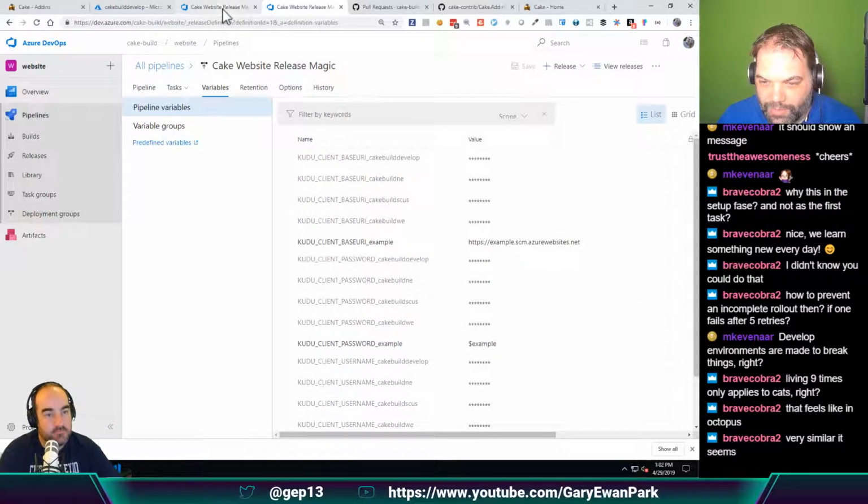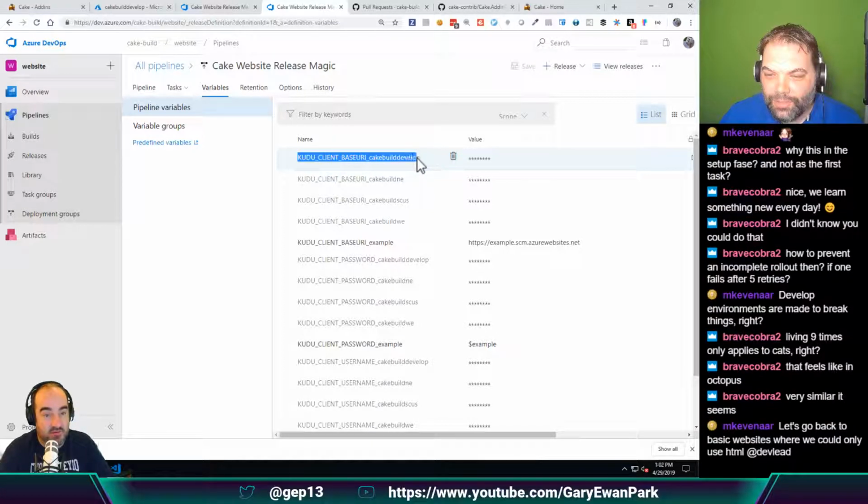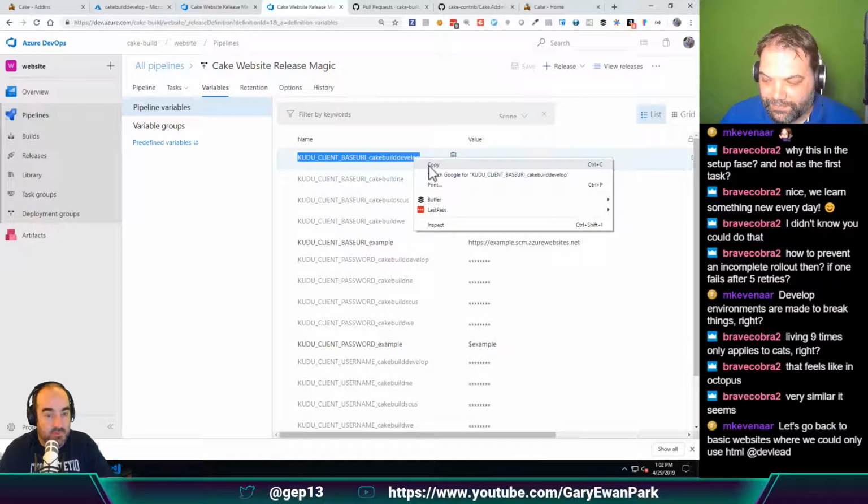So we actually want to copy the name, so we have the same name, because this is what we prepared in the create script. So this is development, so we'll have the base URI. So hold on. We've created these pipeline variables, but now we're going to create environment variables with a name that then link to these pipeline variables. Correct. They could be called Bob, they could be called Bill, but behind the scenes they would use this thing. So just copy that. All of it? Okay. Yeah, all of it. Copy.